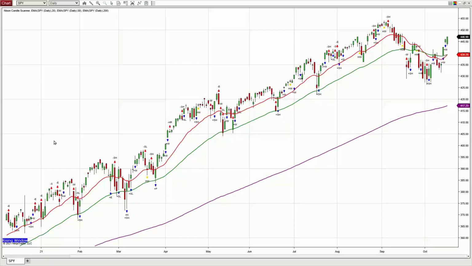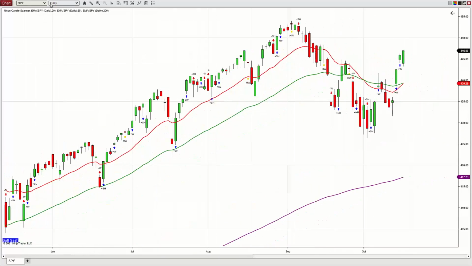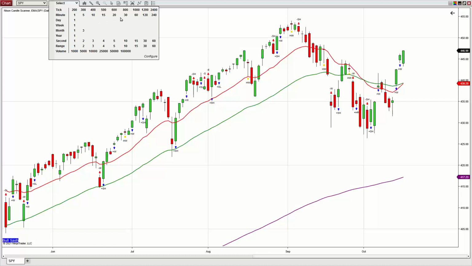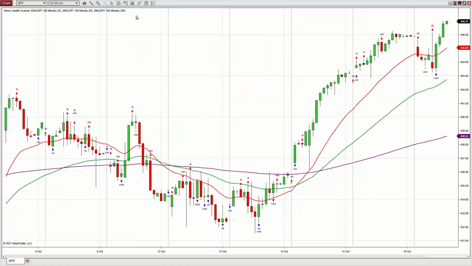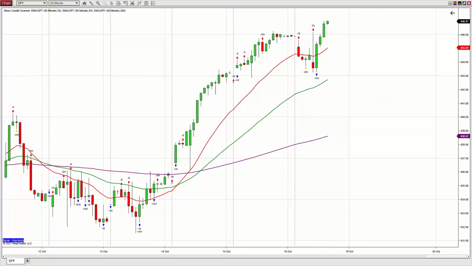So let's have a think on that, and we'll zoom in a bit more. I don't trade this on the daily chart at this point in time. It's just, I'd say, a little bit rocky. But I mean, there's an example, coming down to the 60-minute time frame. Nothing wrong with the 60-minute time frame, and it doesn't mean you have to be a day trader.